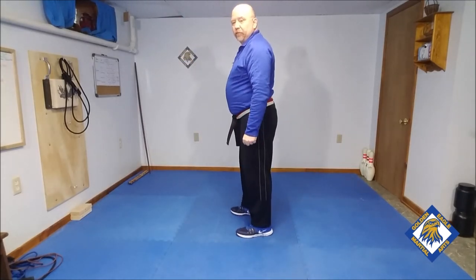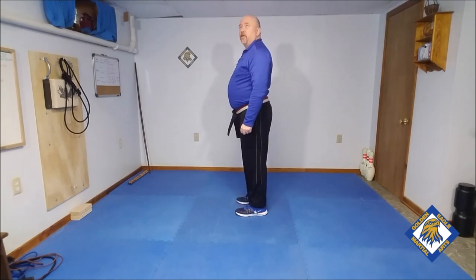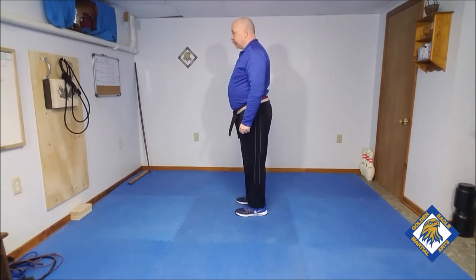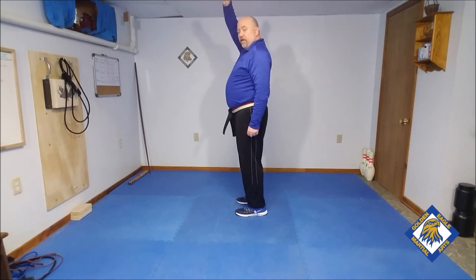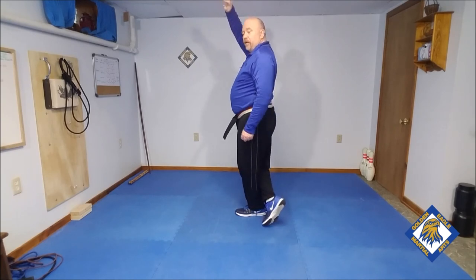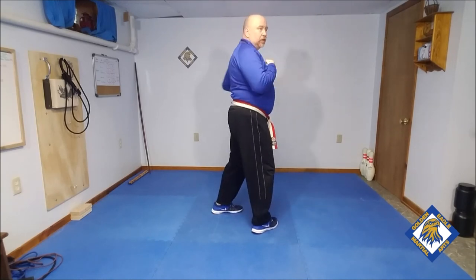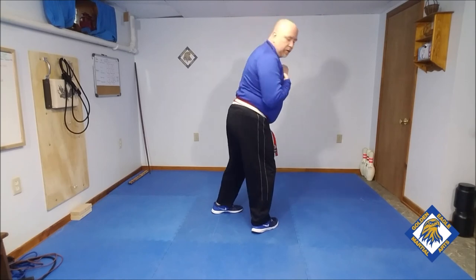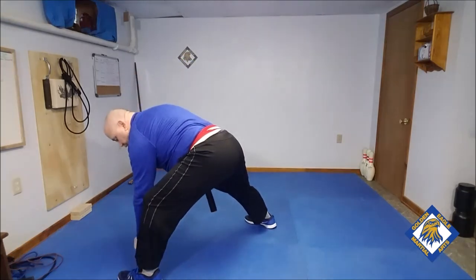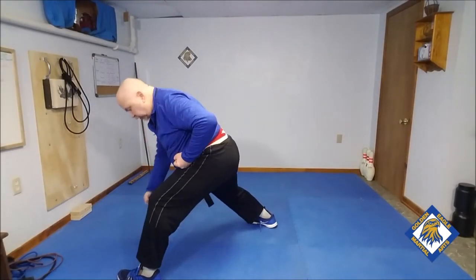Do it again from this side. Get away from the light, don't need to break the light. Bicep to the ear, back and around, turn and break the hold, lock the arms, punch, punch, rake across the eyes, grab the head, to the shoulder, back and around, lay it down, let go, knock the arms down, grab, punch.